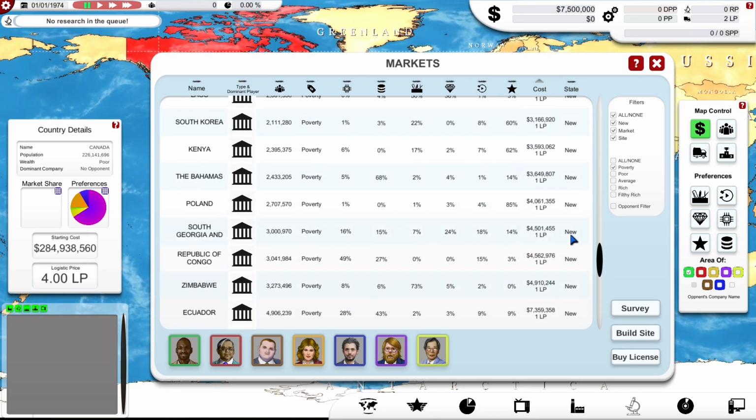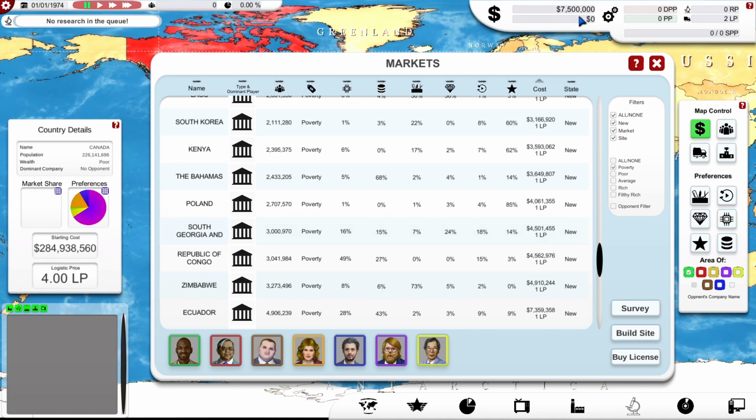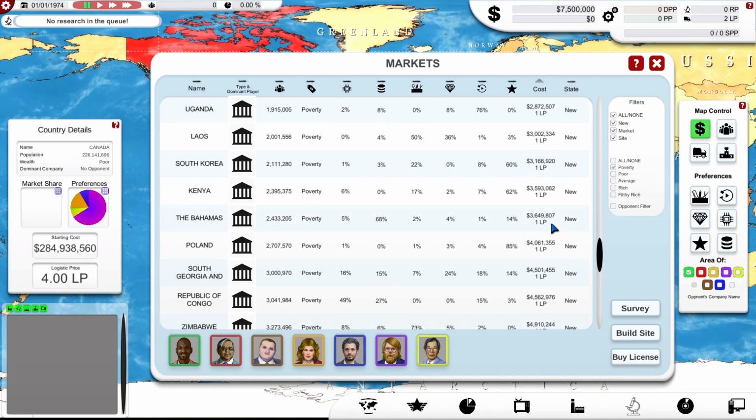So we're looking for a country which is reasonably inexpensive, because what we're doing here is buying our way into that market to allow us to sell to those people. We will then want to build a site, and the sites are also expensive, and I've only got 7.5 million. Oh dear. Right, so Kenya. I quite like starting in somewhere like Africa.